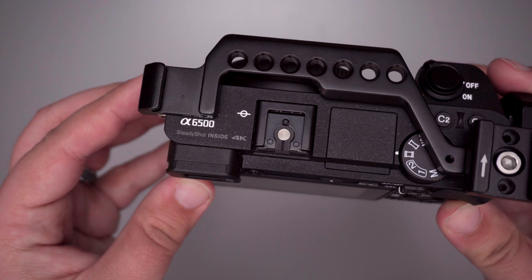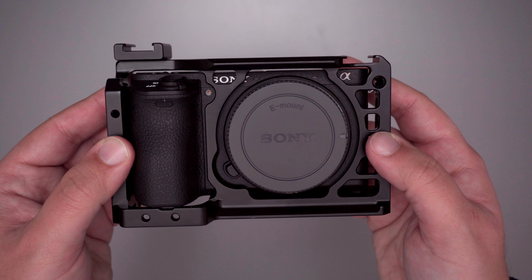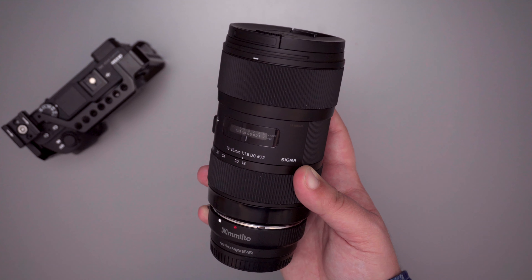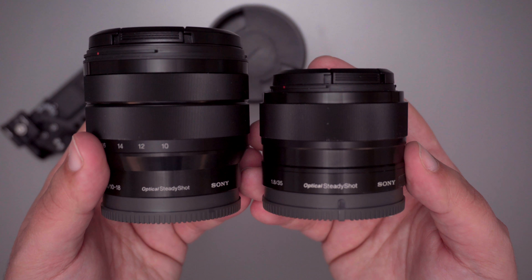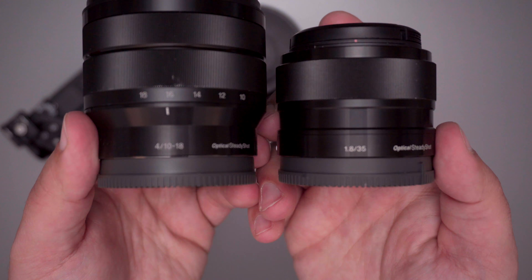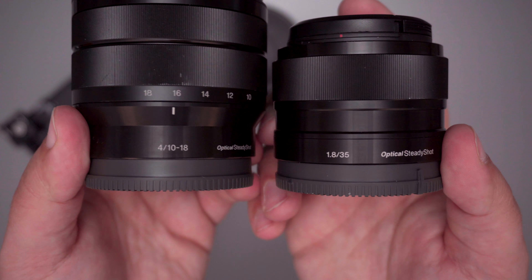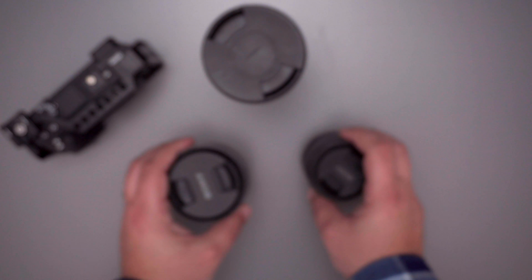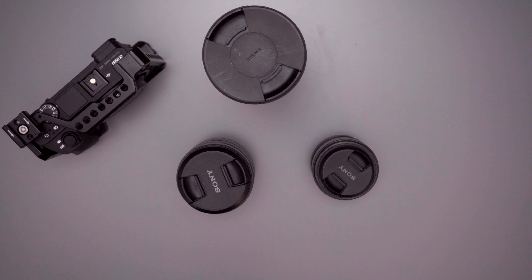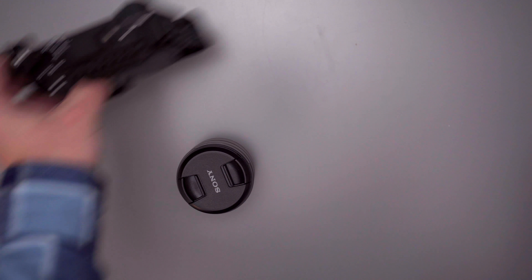This year, I plan to only bring my Sony a6500 with me on this trip, and my Sigma 18-35 lens alongside some Sony lenses like the 10-18mm f/4 and the 35mm f/2.8. I'll probably be using those last two lenses quite a bit when walking around the showroom floor, just because of the great autofocus and image stabilization that the lens and a6500 offer. This could eliminate the need for a tripod, but I'll probably bring my Manfrotto beefree tripod because it is super lightweight and portable.